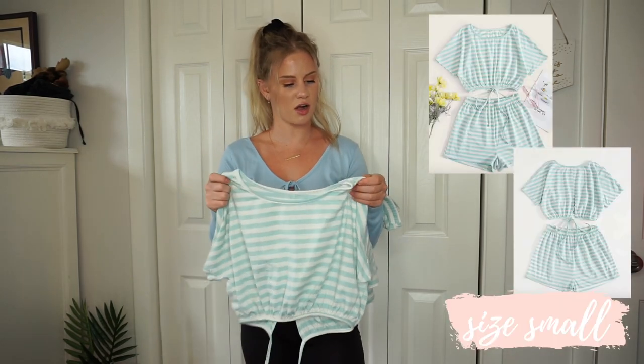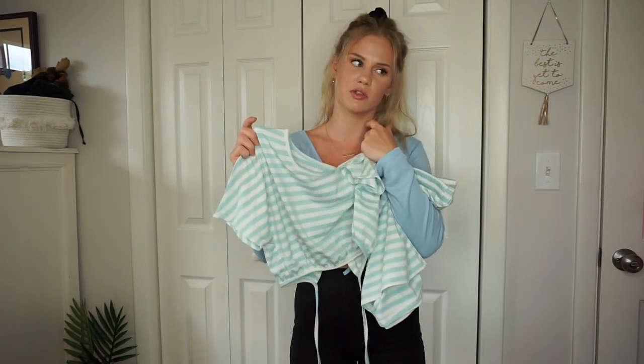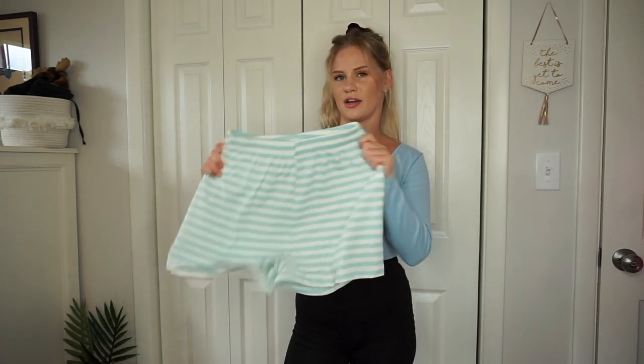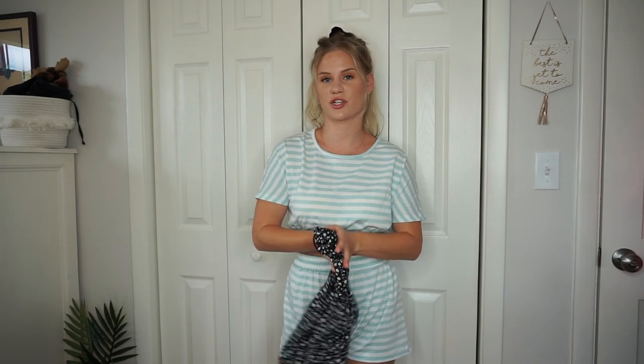Before skirts, I'm showing a striped set — white and blue stripes, with a cinch and tie in the back. It comes with flowy matching shorts. You don't have to wear them as a set; the shorts would look cute with a blue tank top. I'm not sure I can pull it off — it's really soft and feels nice, but all the stripes together might be too much. I rolled the shorts because they were a bit long. I'd probably wear them separately.